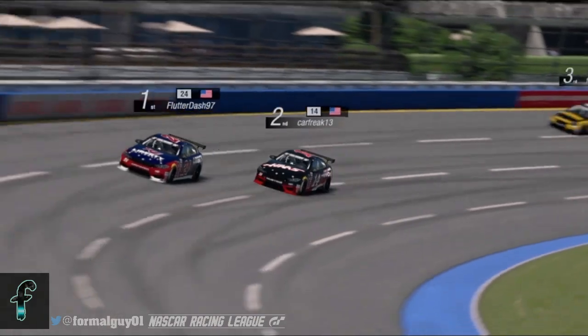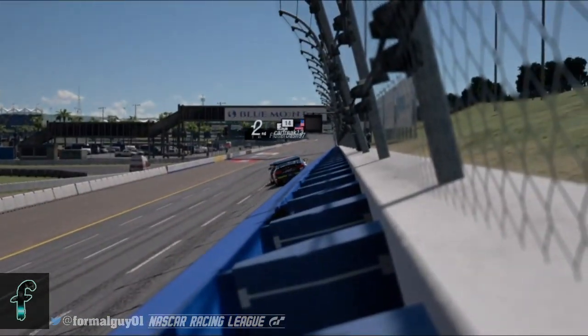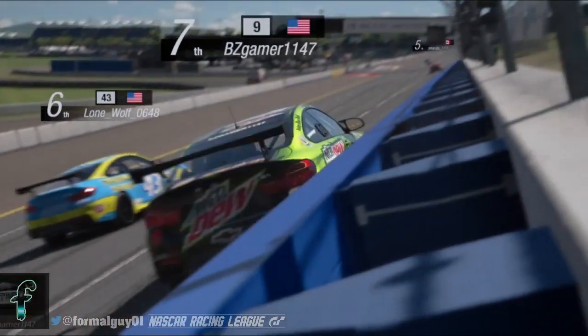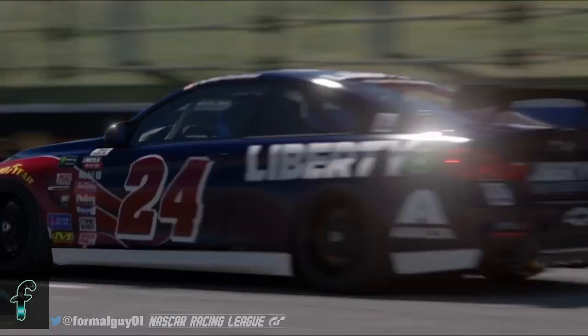14's going to try to match his line perfectly going into turn 1. Almost does it, actually. Back here. Oh, big spin. 9 cars into the wall, turn 1. That'll bring out the caution.